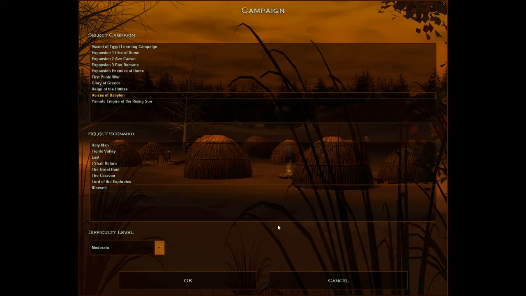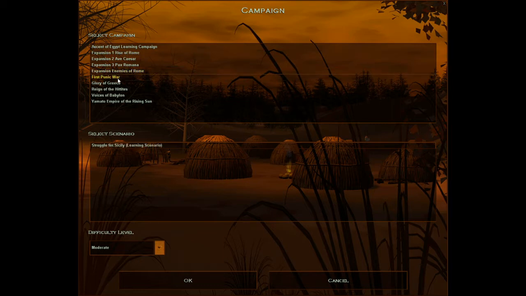Okay. And then we have the next level, Nineveh, which, how are we going for time? Well, after the few attempts of that level, I think that will be it for Age of Empires for tonight. We'll do that one. I believe that's actually the last level. I think that's the last level in the Voices of Babylon campaign. And then I suppose we'll move on to Yamato Empire of the Rising Sun next. Then I don't know whether I'll take a break from it or whether I'll continue on into the Rise of Rome campaign immediately after.